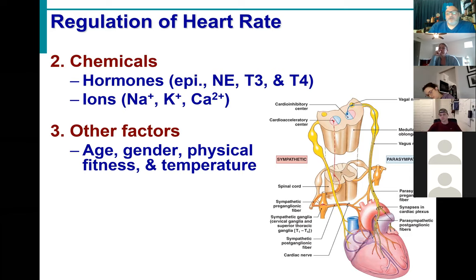That's a problem with places like Chicago, for instance. They have this yearly tradition on the winter solstice, a bunch of people will go out and jump into the lake or the river in Chicago or in Cleveland, places like that, doing one of those polar bear plunges. One of the concerns you have to have with that polar bear plunge is that rapid, dramatic drop in temperature from jumping into that ice cold water can actually cause a rapid, dramatic drop in heart rate. And in extreme cases, it can actually cause the heart to stop. So it is a risk that you have to be careful about. So there's all sorts of other factors that can influence and modify heart rate. And of course, the relationship is simple. Heart rate goes up, cardiac output goes up. Heart rate goes down, cardiac output goes down.